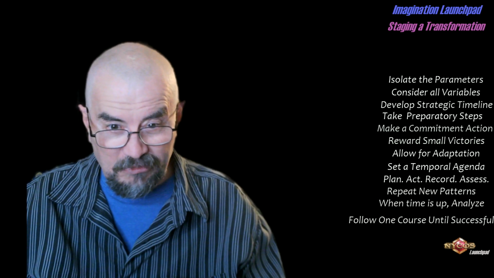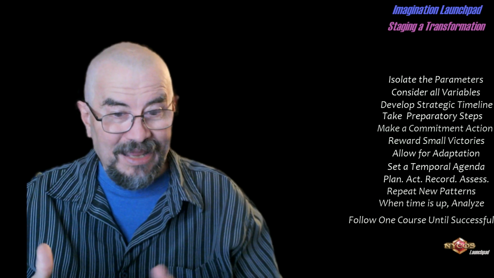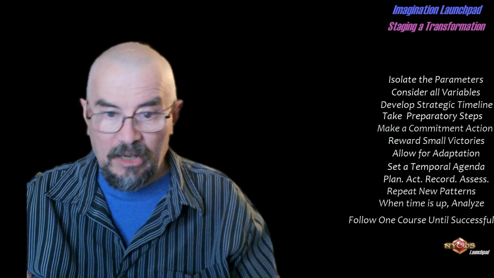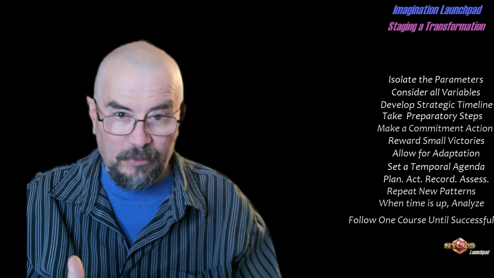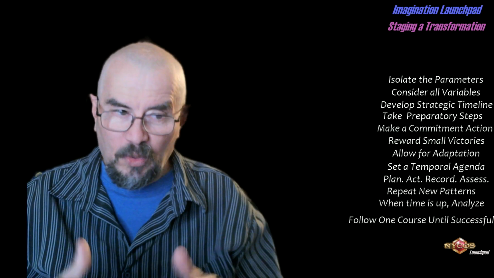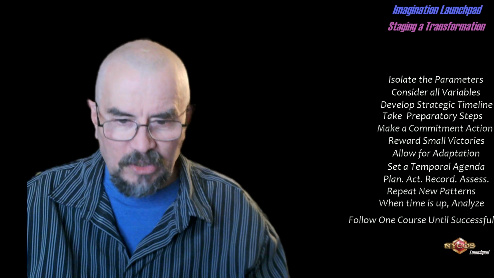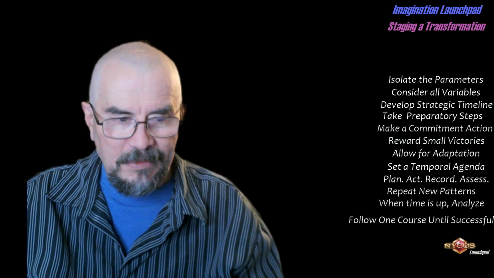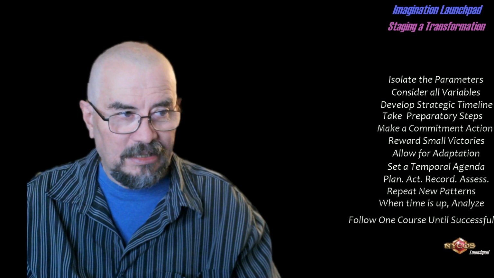Did we make the transformation? Was it full? Was it partial? Was it a wild success? Where were we on it? And once you've analyzed it, you can now look at whether or not an additional transformation along the same line needs to happen, or whether you can change and choose another process in your life to transform. So ultimately it comes down to this. You need to follow one course until successful, but that one course still can have its trajectory changed. And so the point is to follow your one course until successful and adjust your course as necessary to achieve that final objective.